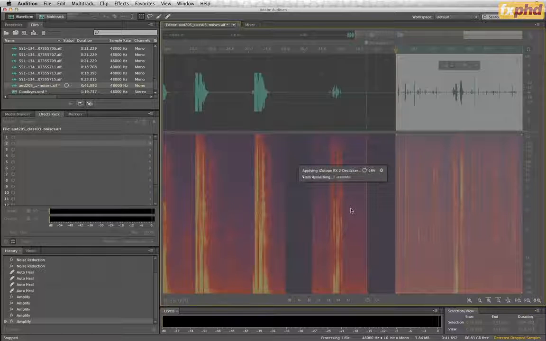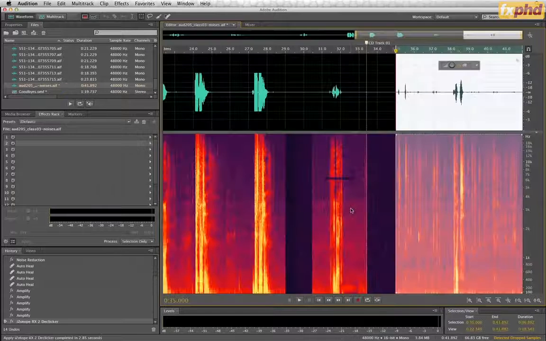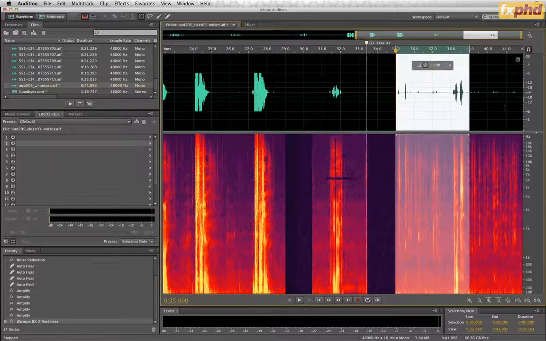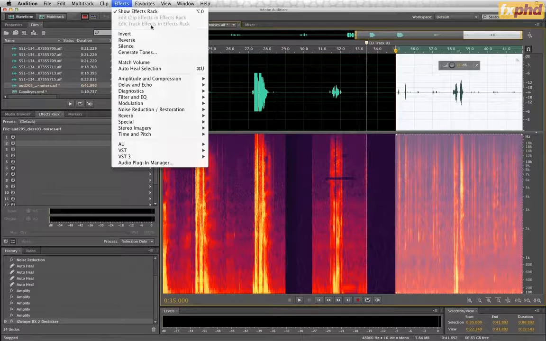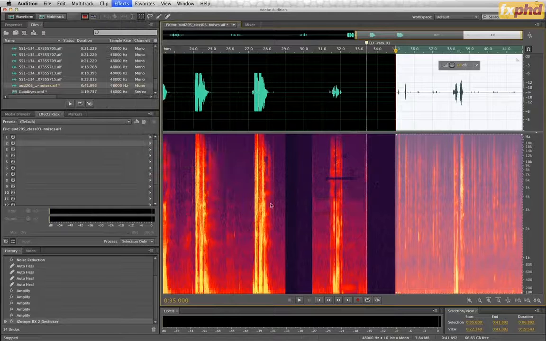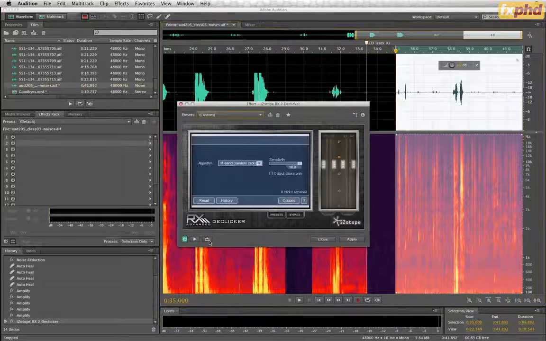It takes a couple seconds, but then we got... you can even run it past it a second time to see if that helps at all. Where's that? Restoration, declicker. Here we go.